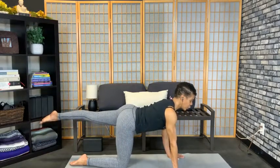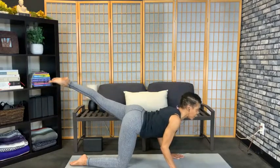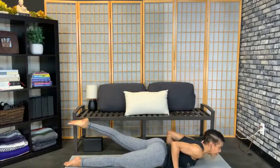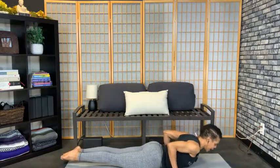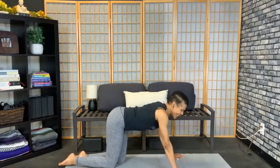And now I'm going to choose what I want to bend. I want my elbows to bend. And as my elbows bend, the back is arching. So make that choice. Drop down, straighten out the bottom leg first. Add the top leg, firm legs, maybe a little cobra. And go back to all fours. Let's do it again. Left leg.